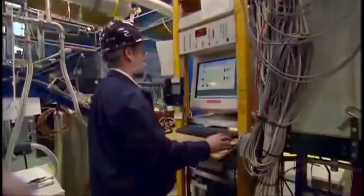At the Soudan laboratory, the Fermilab team has gone underground, braving thousands of bats to try and capture a WIMP particle. This is called the Cryogenic Dark Matter Search. CDMS is the acronym for it. This was an iron ore mine until 1962 when it shut down. We're half a mile underground.